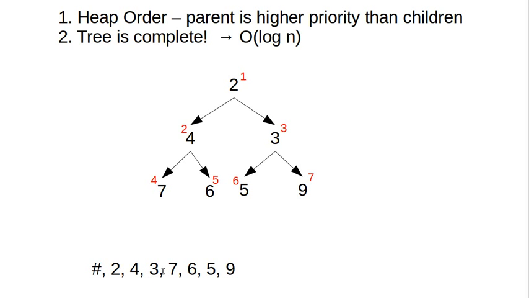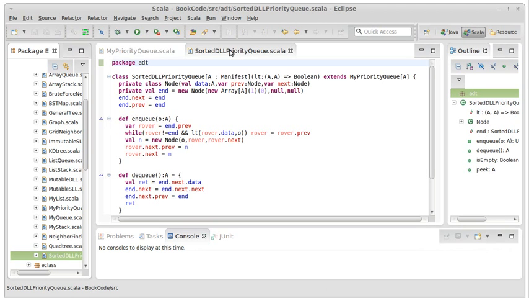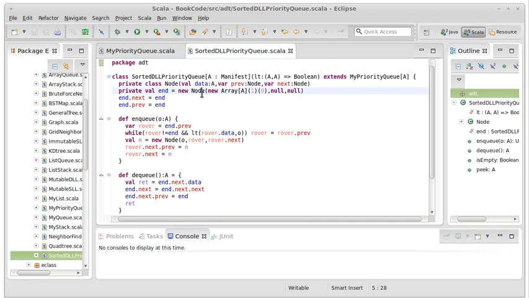So given this, we now have enough information that we can actually start to consider coding our binary heap. It's going to use the same interface we had before for our priority queue, but we're going to base it upon an array. So previously we have written a priority queue, which has an enqueue, a dequeue, an isEmpty, and a peek, and we even wrote a sorted doubly linked list based priority queue.